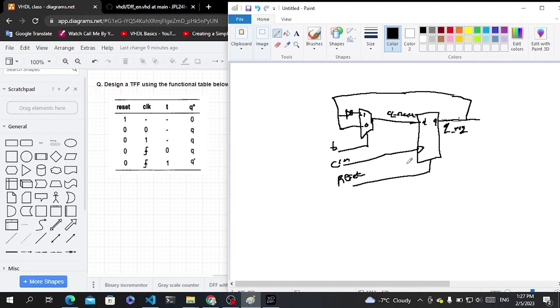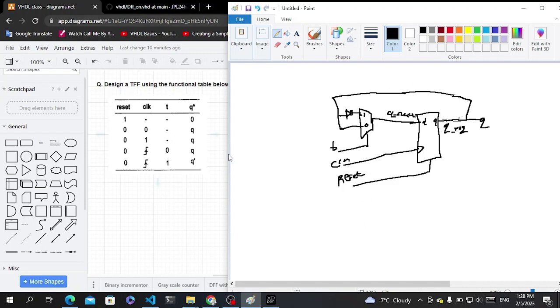So this is how our conceptual diagram should look like, and we can say that this is our output Q. Great. So then when we have our toggle signal equals to 1, then it means that we're going to toggle our input to our mux here, which in this case is going to be the current state of our flip-flop.